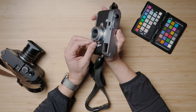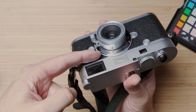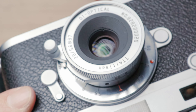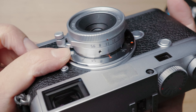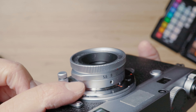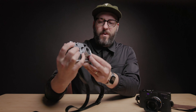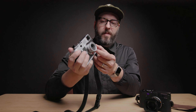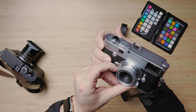It would have been nice if they had calculated out the depth-of-field markings on the bottom side here. If you're photographing at f/11, you can see that it takes focus all the way down to a certain point, but there are no markings to tell you exactly how close you'd be. That additional detail would be really helpful — it's just a quality-of-life thing that would be much easier with more markings to show what is and isn't in focus.